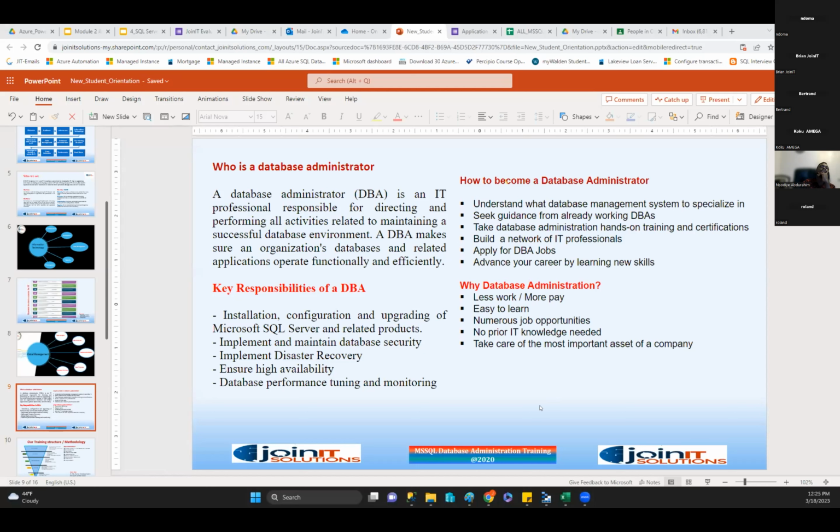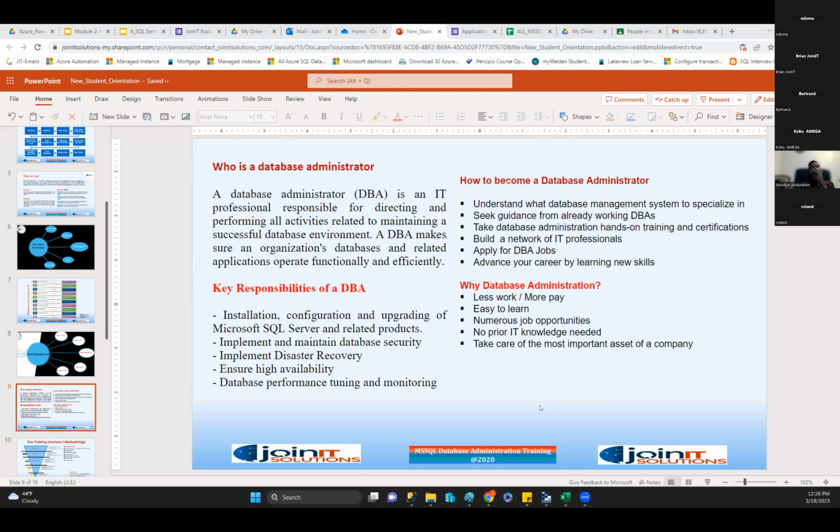Why? Because I monitor my systems to ensure that when there are too many users on the system, I know what to do in order to optimize the performance and all of that good stuff. And we will teach you. There are other key responsibilities of a database administrator, which you will get to discover once you get started.